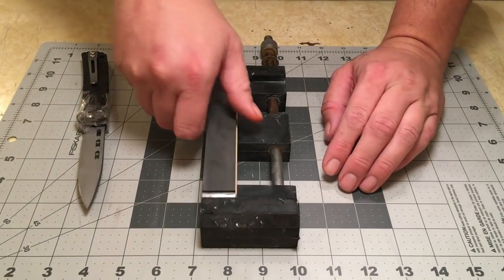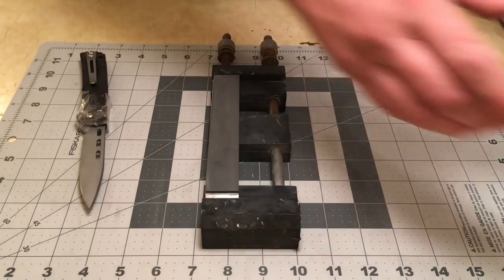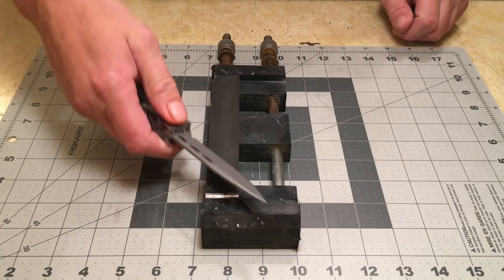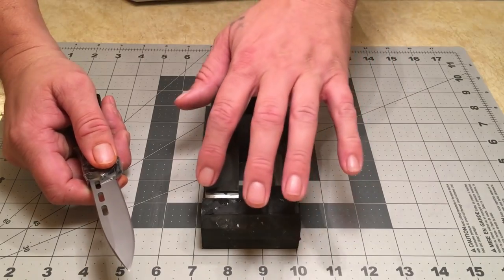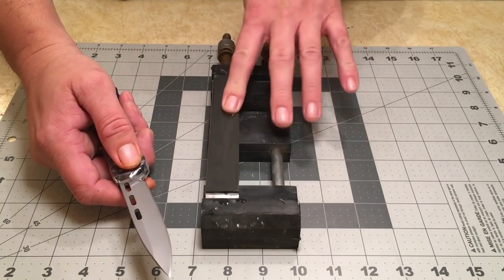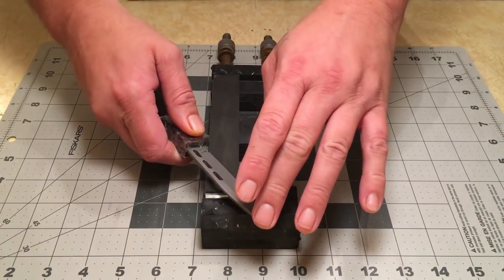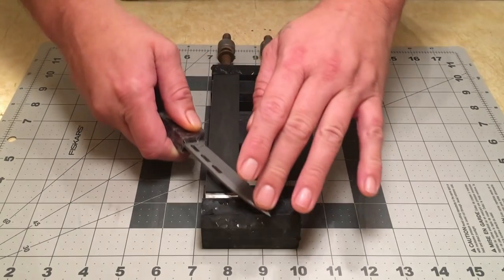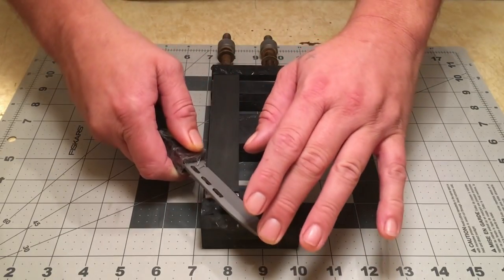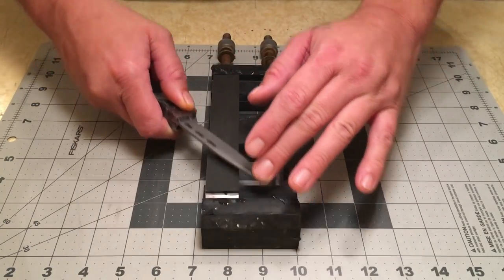I decided to start with this before I purchased the full size stone, just to get a feel for it — see if I liked it and wanted to spend the money on the full one. I've used it a few times, but honestly I don't remember much about it. I've heard conflicting reports about scratch patterns not being very good, how there's pockets of abrasives — it's a 50/50 chance whether your knife hits one of those pockets and actually gets abraded, or if it's going to ride across the binder and that's what does the abrasion. Because of that, the scratch patterns don't always come out very good. From what I've been told, the coarse grit stones do not suffer from this issue — they don't clump up as bad as the fine grits. Again, I don't know the truth to any of this; this is all hearsay and secondhand information.